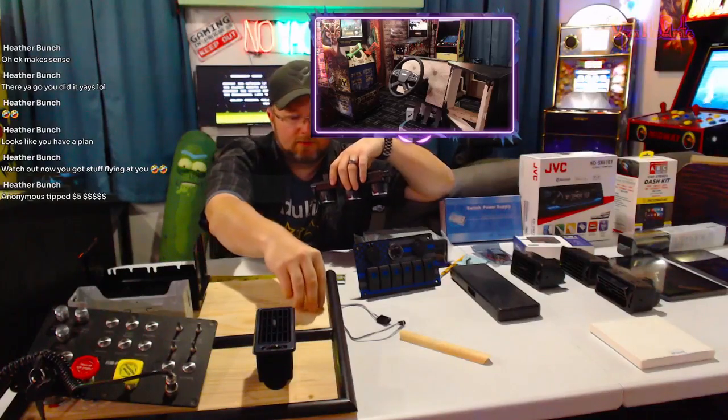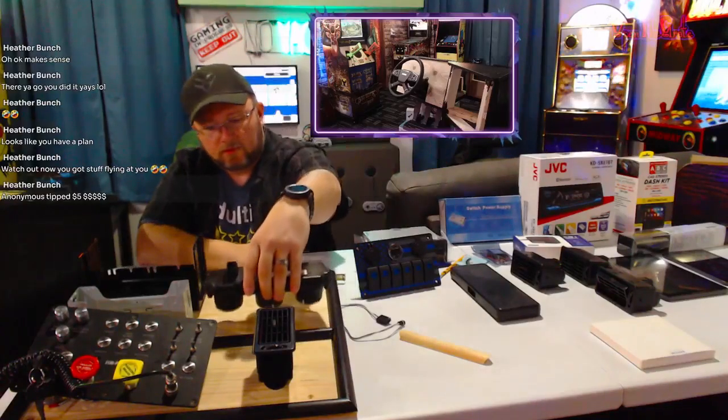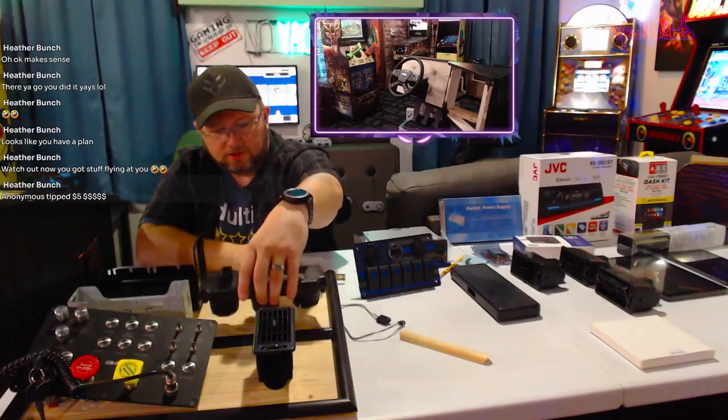See, all this is wasted space. I can't use none of this space right here. Wish I could, but I can't.